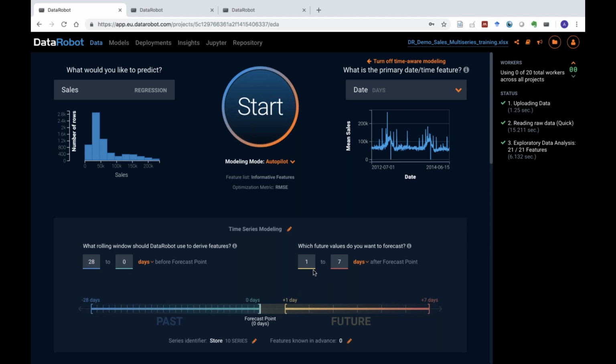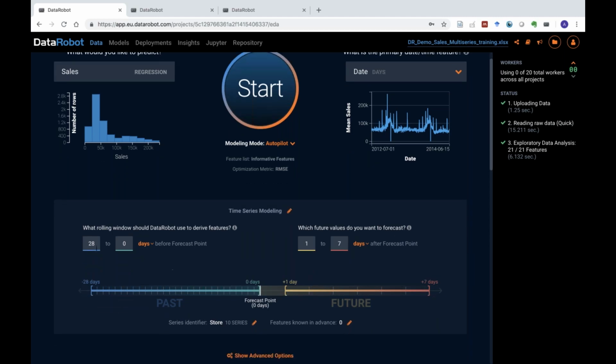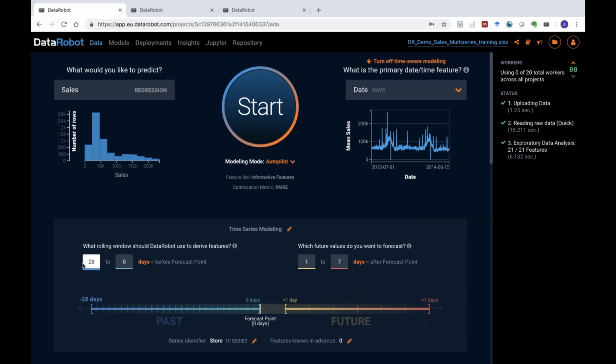Another thing I can set up is how many days I want to go back to create features out of them and use them to forecast the future. Based on the data set I had, DataRobot suggested that the last 28 days looks good.